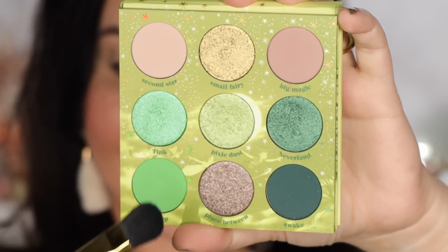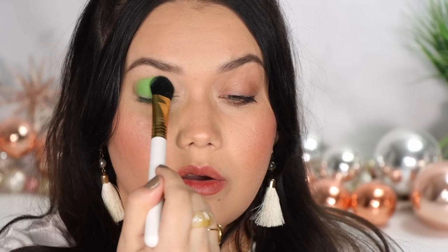Next we have a matte shade. This is Sleep. Oh my gosh, this is so green. I freaking love this. Wow, that is bright. Again, something like this should have been in the neon collection. It is so bright and so, so beautiful. What a perfect green for this collection.